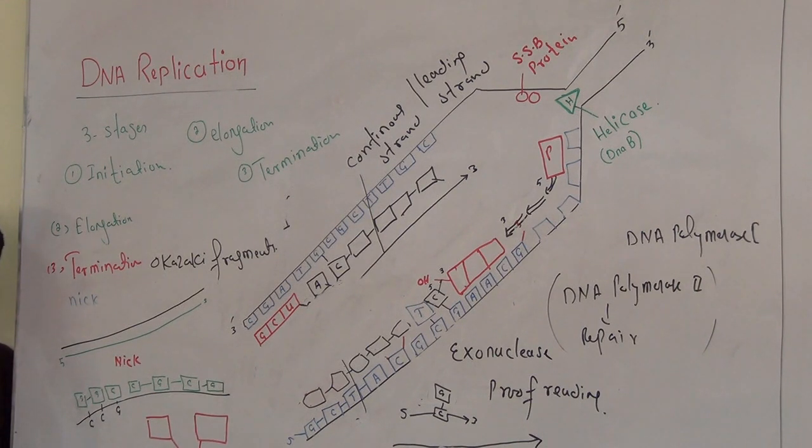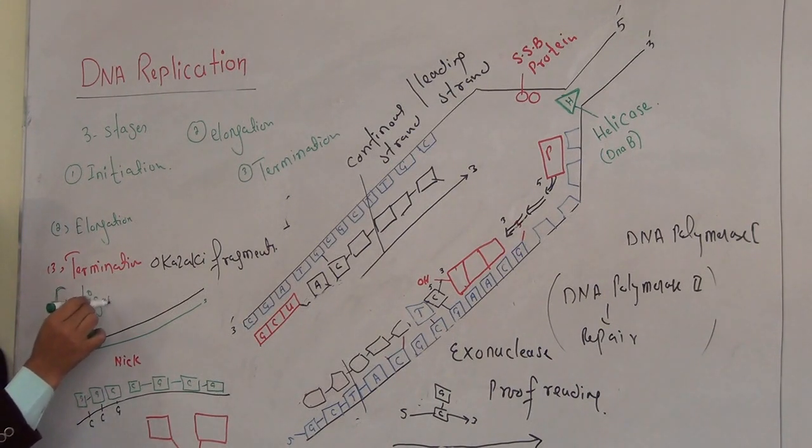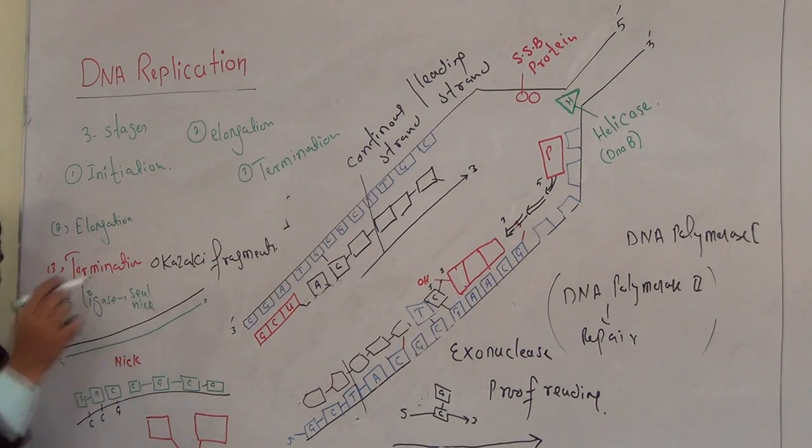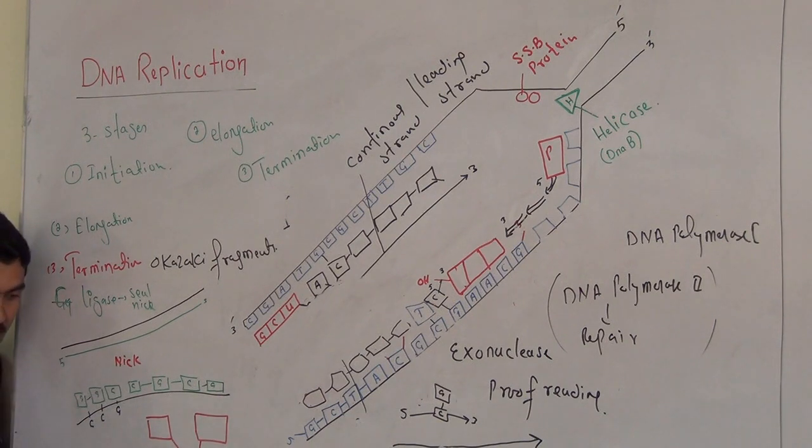So who will come for it? Another enzyme will come for it, called the DNA ligase. I promised you that we will study this DNA ligase. DNA ligase will seal the nick. A DNA ligase will make a bond between the 3'-OH and the 5'-phosphate. DNA ligase will just help to make this bond, and then it will leave, and it has done its duty.